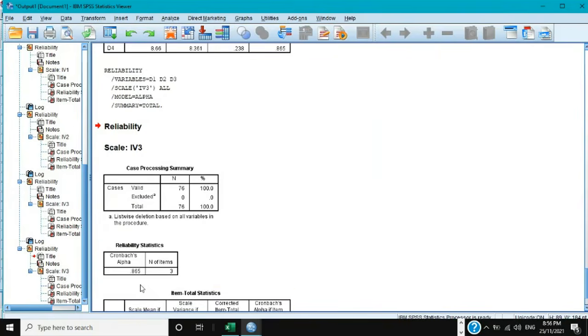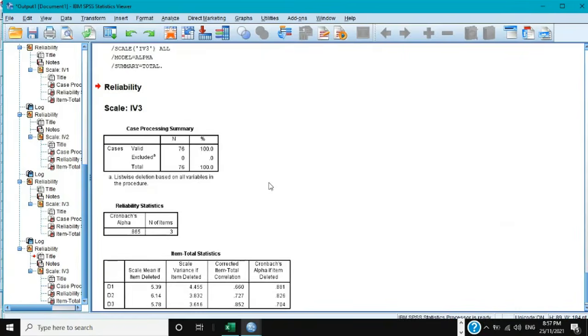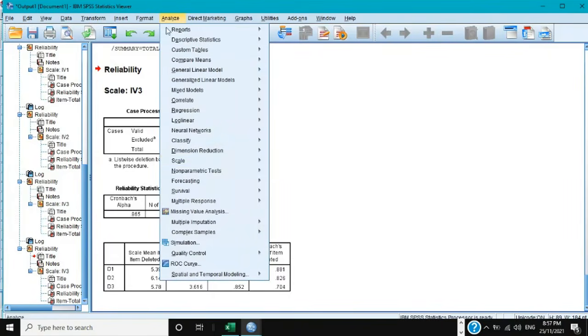Here you have improved, but you have deleted 1 item. So you had 4, now you have reduced to 3, and your Cronbach's alpha is 0.865, which is good because it's higher than 0.770.